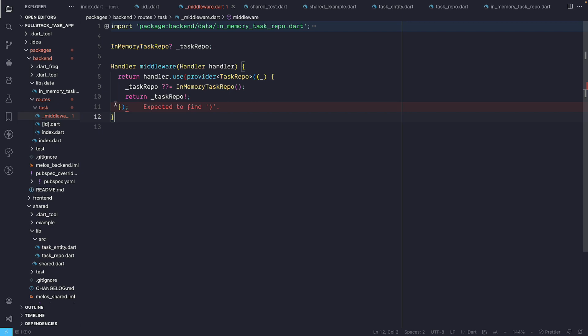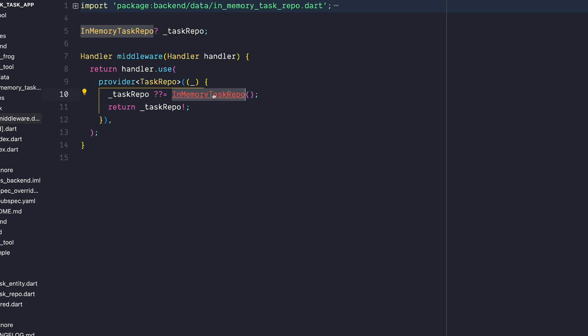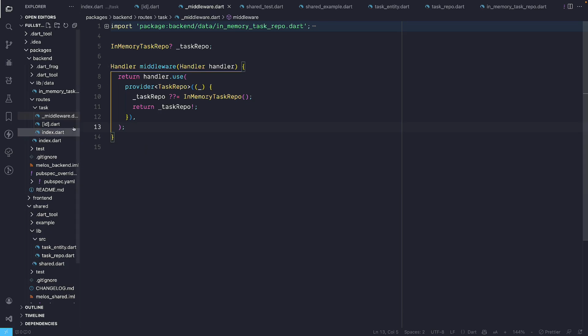Okay, this is fine. So what it is doing is it is using this task repo, and this task repo is returning this in memory task repo. For example, why are we using middleware?